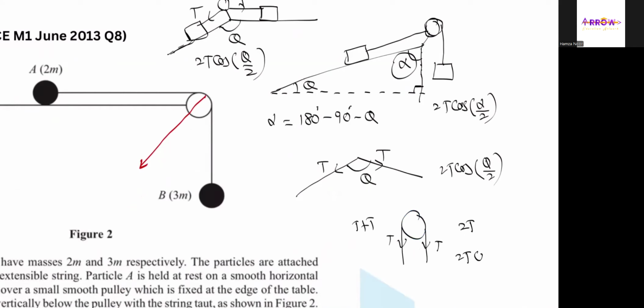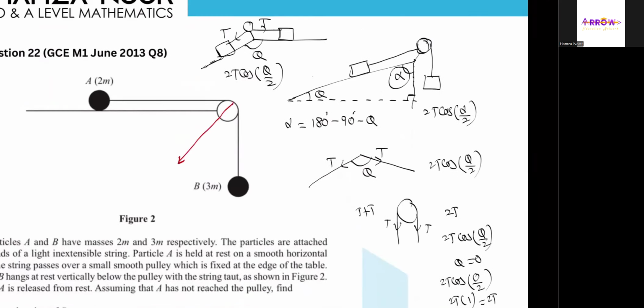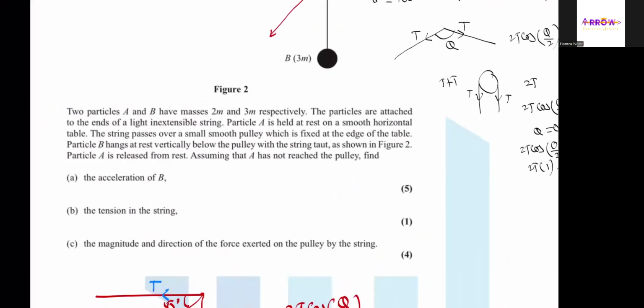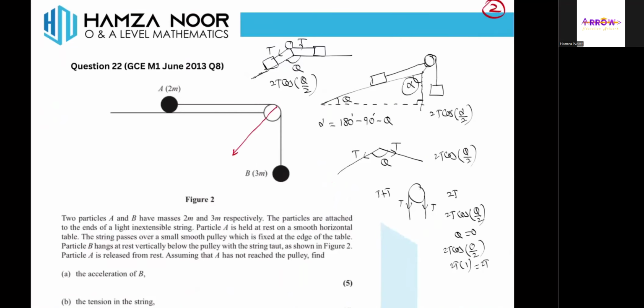Because of 2T multiplied by cos theta over 2, and in this case, the angle between the two tensions is 0. So theta is equal to 0, and since you know that cos 0 is 1, in place of theta I'm going to write 0. So this will give you 2T times 1, which is 2T. So this hack is applicable in all cases of the pulley. You just need to write down the formula, and make a very basic sketch. So this is the whole idea behind this.